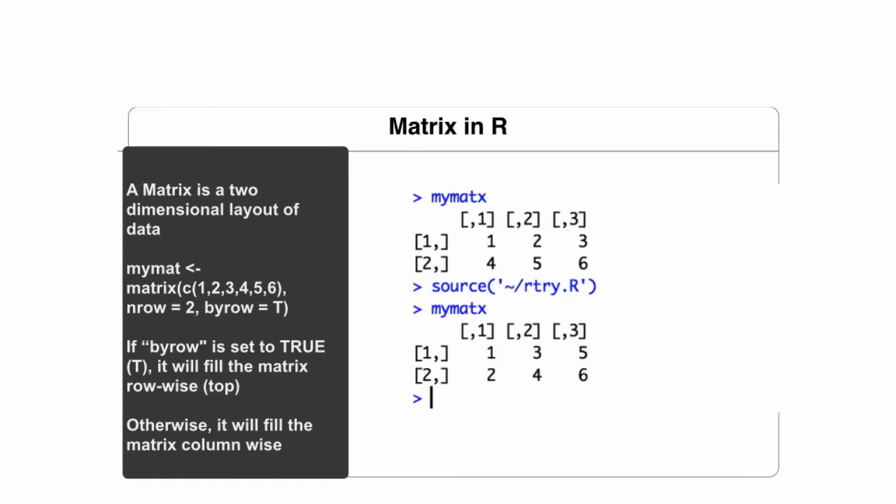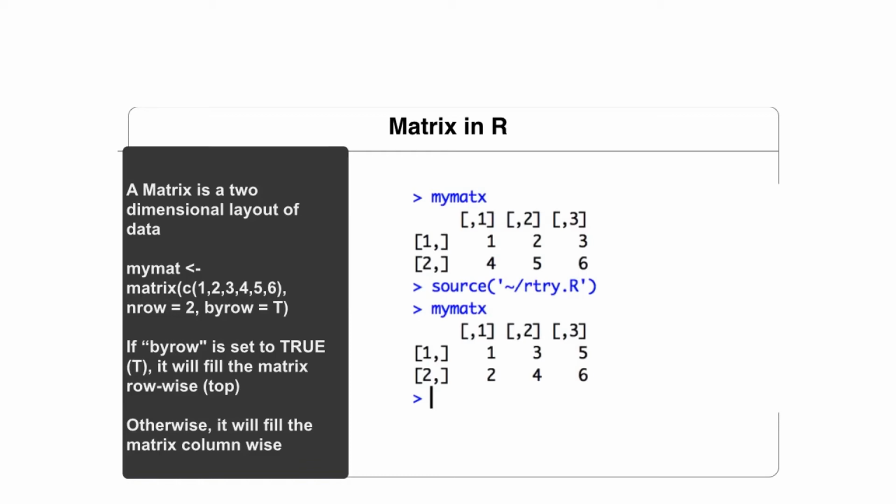The next level of organization of information in R from vectors is matrix. A matrix is a very simple table-like structure, and matrices have got rows and columns, and matrices are two-dimensional. Like vectors, matrices contain only one type of information. As you can see here, on the left side, you can convert a string of numbers into a matrix. The way you do that is that you put together a string of numbers by the function called c, which is known as the concatenation function, and then you specify another function called matrix, so you can actually embed functions within another function.